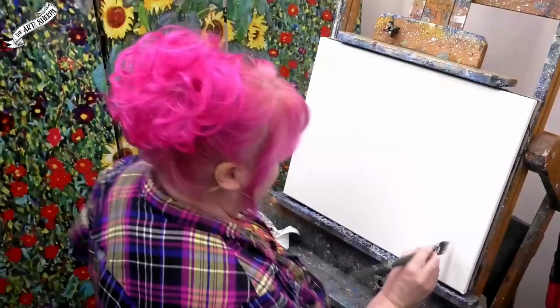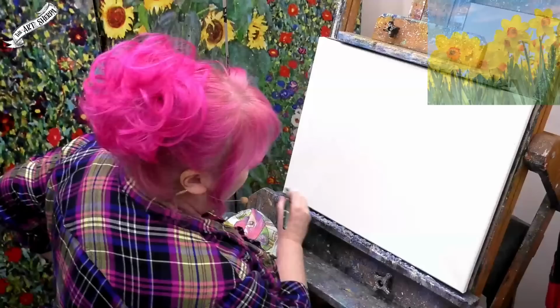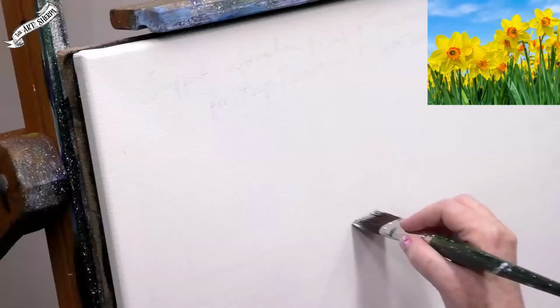I'm going to start the lower half of my surface painting back and forth with white. And you're going to say to yourself, why? Because it's already white. Why would you do that? Because I am priming up my canvas for the gradation I'm about to do. And this method I found helps beginners get it more accurately. So I have from the halfway point to the bottom a wet, thin layer of white paint.